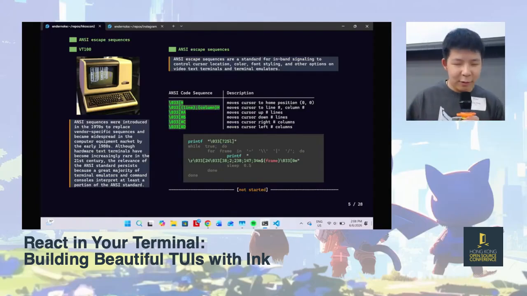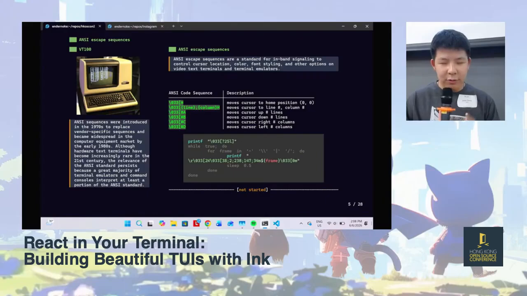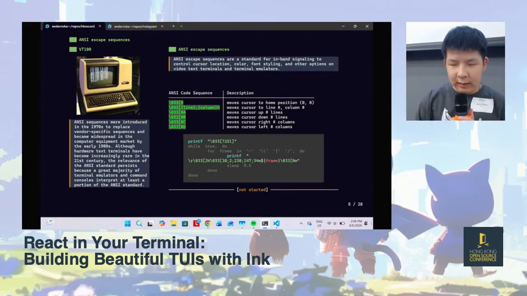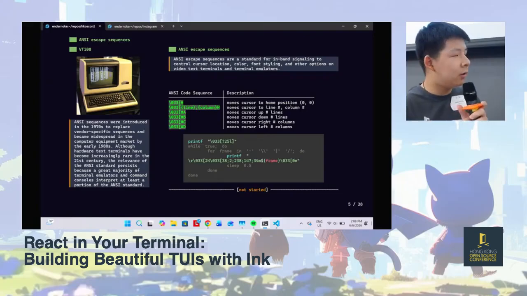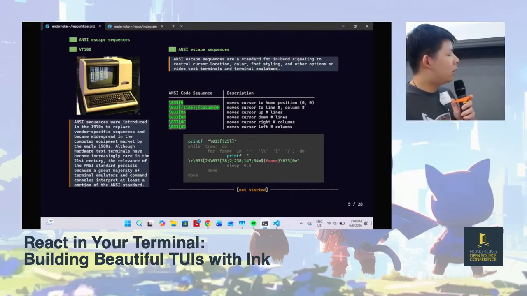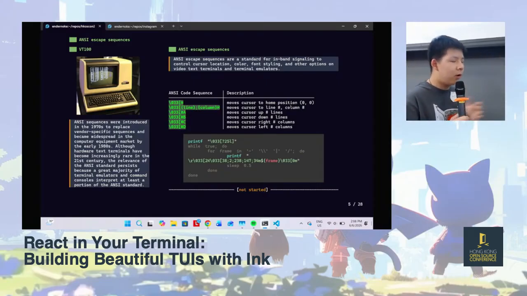ANSI escape codes are a standard where you write or pipe escape codes, like the one shown on the screen, onto the terminal directly to control the cursor, make text a different color, make text bold, or erase the terminal, to make the terminal more vibrant and less of a monochrome text buffer.